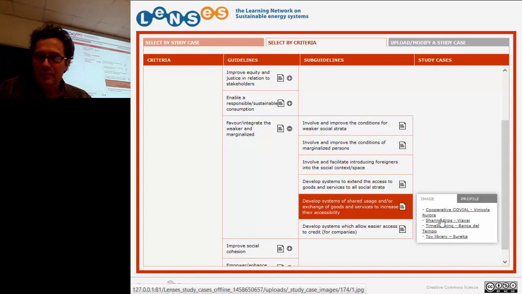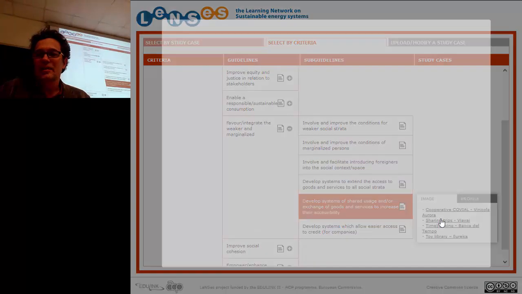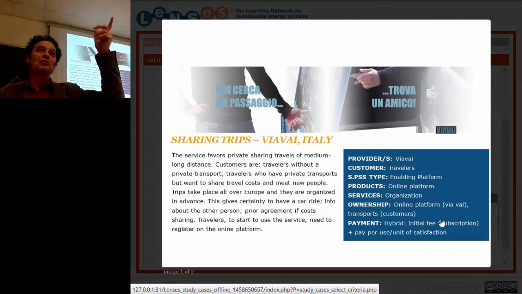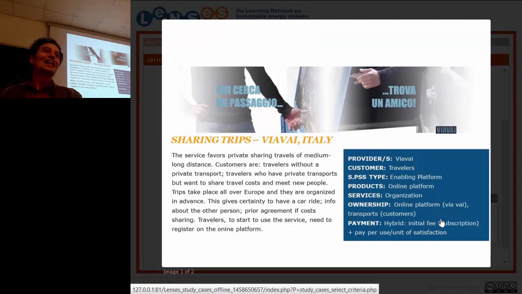You can do BlaBlaCar, of course, which many people are using. Now this is very common. Before that there was sharing a trip, and this is a way to give lower income people access to mobility, and it reduces the environmental impact at the same time, because more people are going in the same car. So to move 4 people, you don't use 4 cars, but 1 car, and so on.